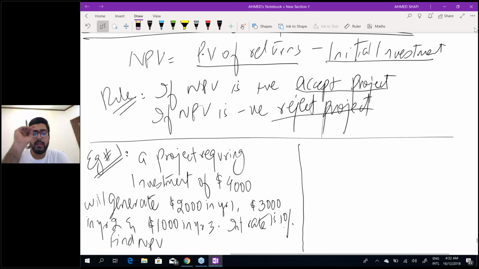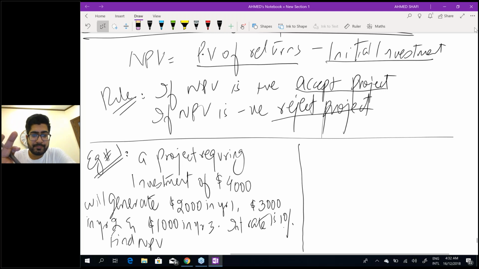Okay. Now, what is the format of NPV? How do you find NPV, net present value? The format of NPV stays. The format also has marks and marking scheme. So make sure you follow the format. You don't use your own format. The NPV format is you first need to make the columns of years.